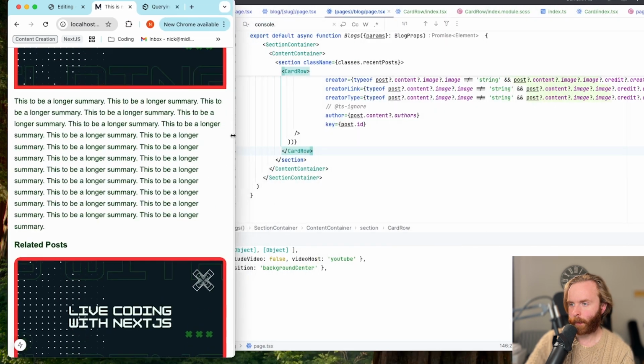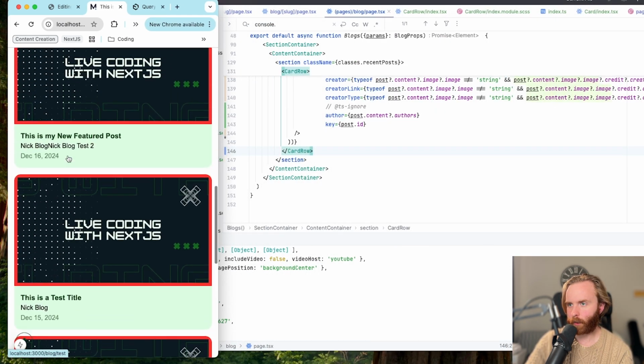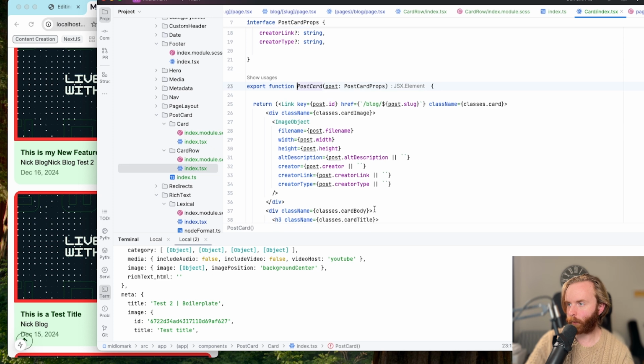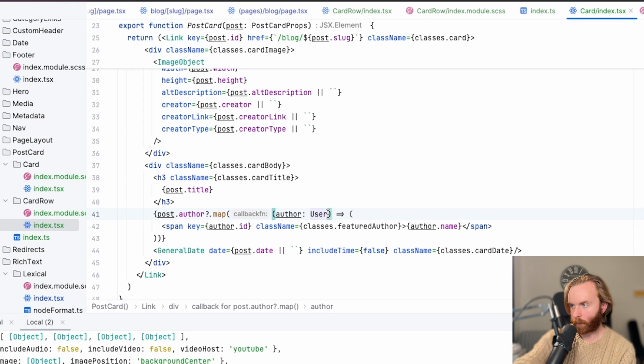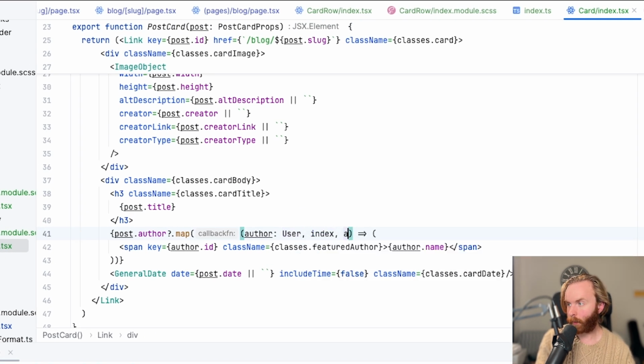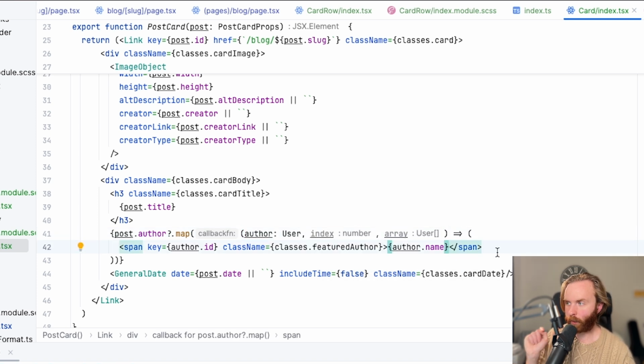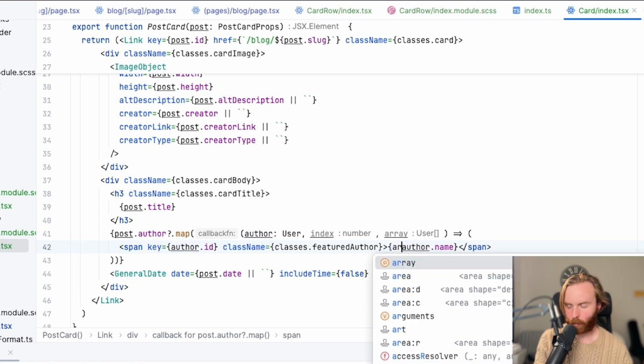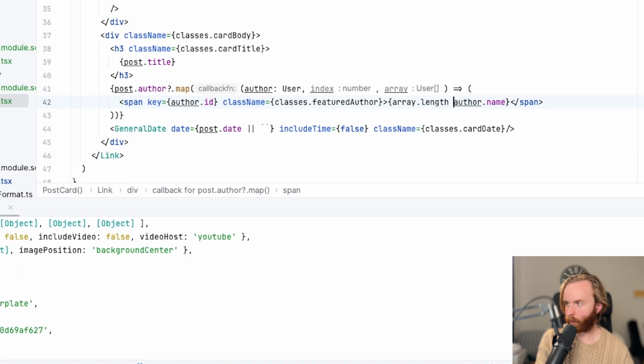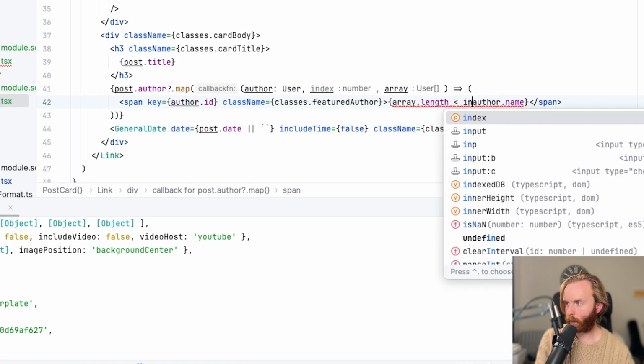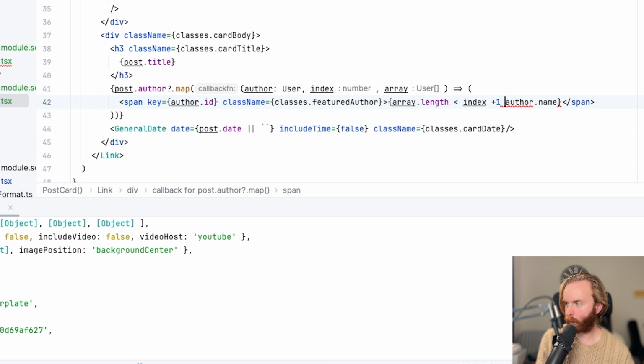Okay, so we'll fix the author. Let's see if we can do it real quickly because it's going to fix a few things. Yes, okay, so we can do author, index, array. So then in our author, we can do author name. Here I think we need to do, bam. No, inside here. Oh, we can do, so array.length is less than index plus 1.